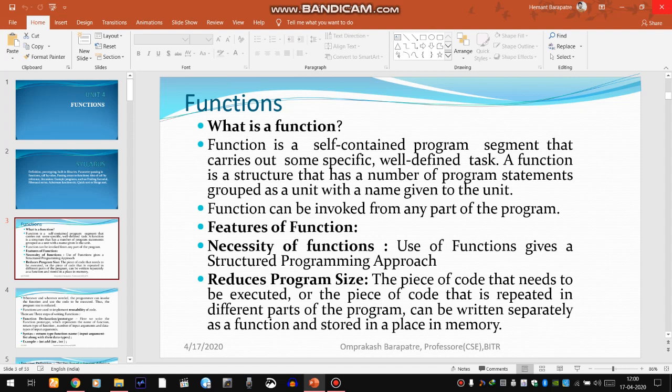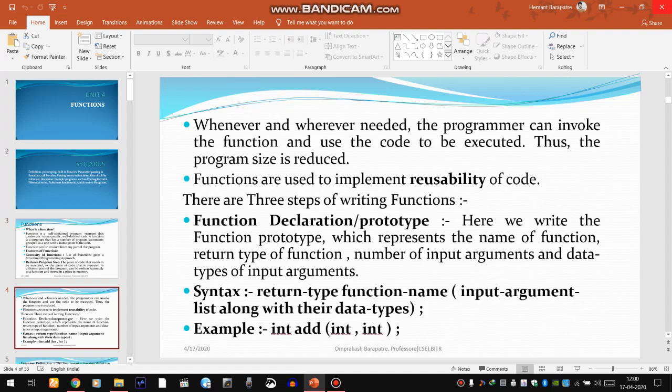So it reduces the program size significantly. Since a function can be invoked and executed anywhere in the program, the program size becomes reduced, and also it implements the reusability of code. It is a very important feature: reusability.